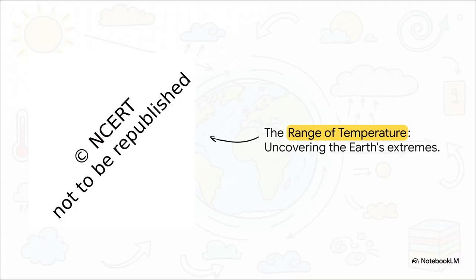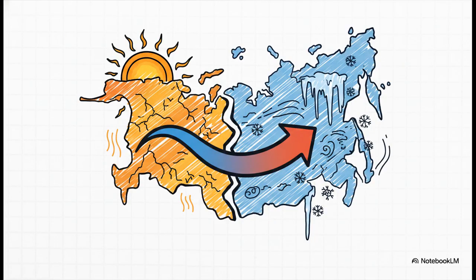This map charts the total range of temperature, meaning the difference between the hottest and coldest months. And what it reveals is this massive bullseye of extreme variation sitting right over the northeastern part of the Eurasian landmass. Because this massive chunk of land is so deeply isolated, just thousands of miles from the moderating influence of any ocean, it suffers from a phenomenon known as continentality. The lack of nearby water means there's absolutely nothing to buffer the temperatures, causing the climate to swing by a brutal 60 degrees Celsius between the height of summer and the dead of winter. It's pretty wild, and it's a fantastic real-world application of those heating rules we established earlier.